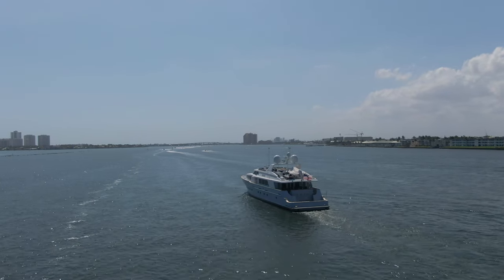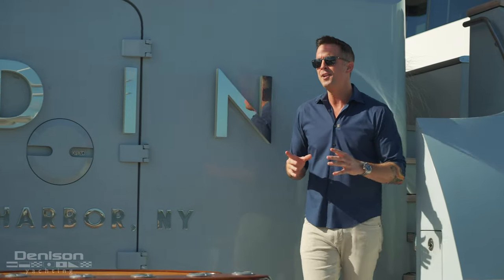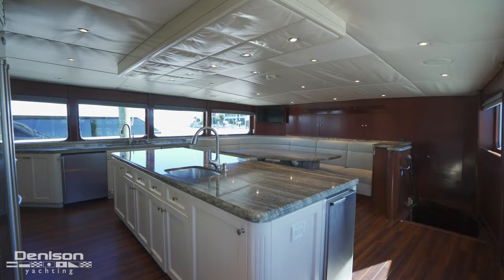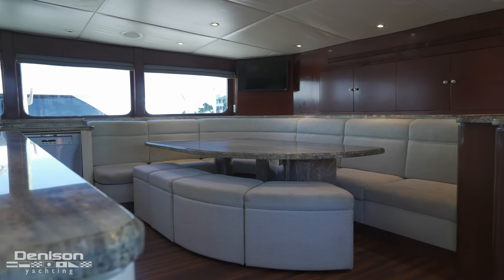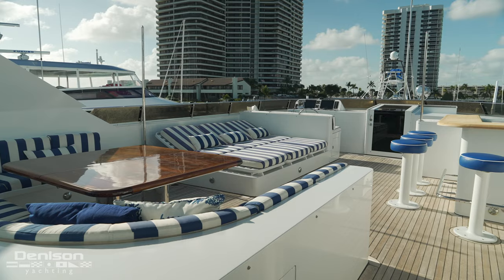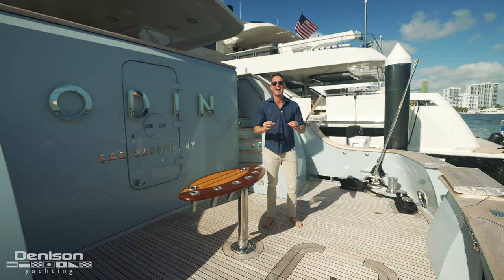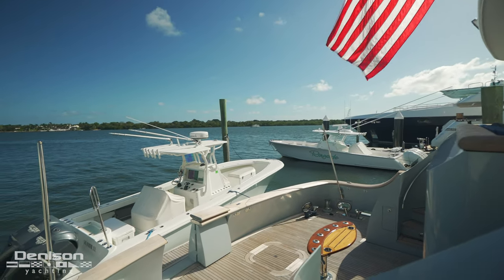When I think of the quintessential American-made yacht, three things come to mind. One, I gotta have a country kitchen — I love its open space, what better area to spend with three generations of your family cooking and telling stories. Secondly, an American-made yacht needs to have an outrageously big sundeck. But most importantly, a great American yacht has to have a great American fishing platform, and in this cockpit we have just that.